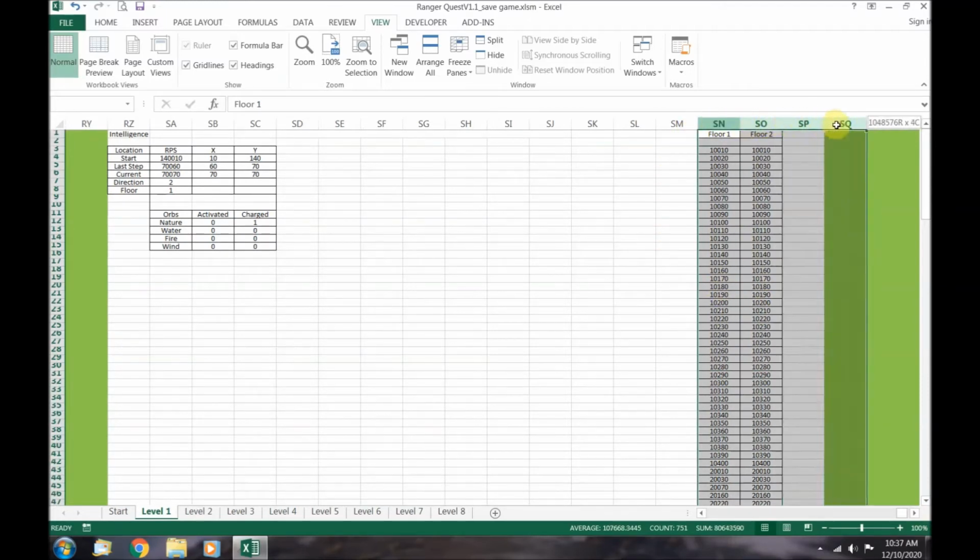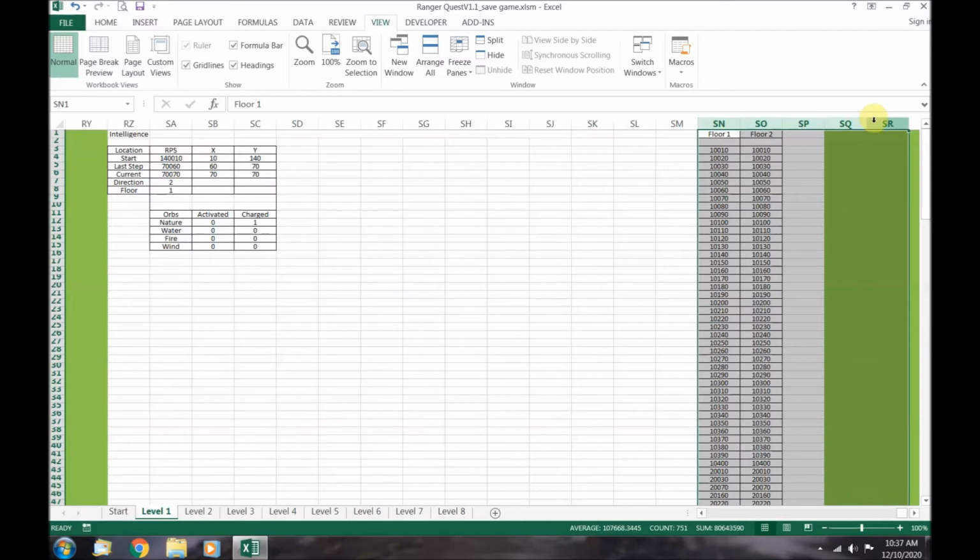activated. Only the nature orb is available on level 1, so we can only access 2 layers of the maze. When the 4 elemental orbs are available, the maze will have 5 layers, making the levels longer and more challenging. Activating the nature orb will take you from floor 1 to 2, the water orb will take you from 2 to 3, the fire orb from 3 to 4, and the wind orb from 4 to 5.